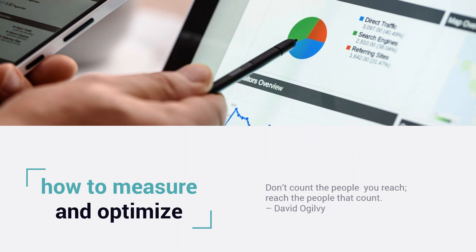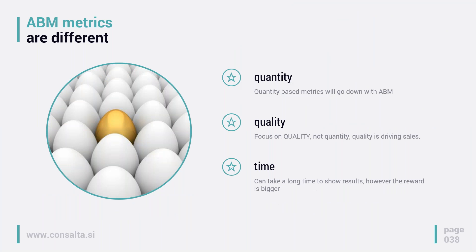How to measure and optimize. With account-based marketing, I really like this quotation: 'It's not about counting the people we reach — it's about reaching the people that count.' ABM metrics are definitely different — it's less about quantity and much more about quality. Even when you do a great campaign and get many responses, some people respond with their private email accounts. You eventually realize that even with a lot of responses, there's a big chunk that provides no business benefit — people who just downloaded something for their PhD or for a related private interest. That's high quantity but very low quality, which from an ROI perspective doesn't help a lot.